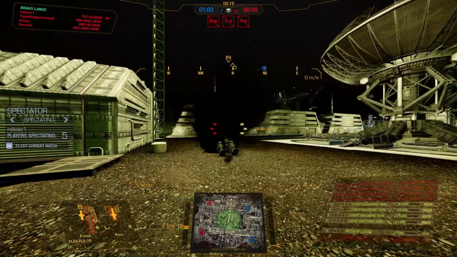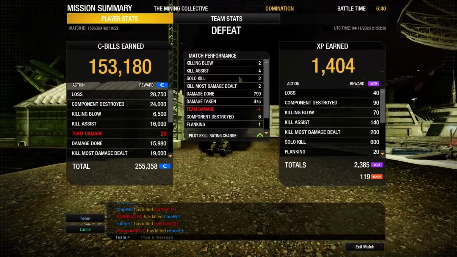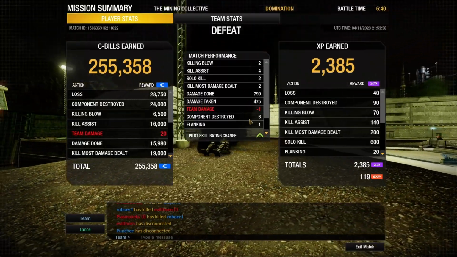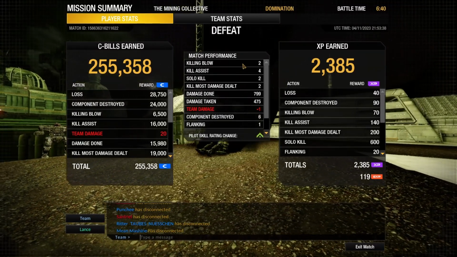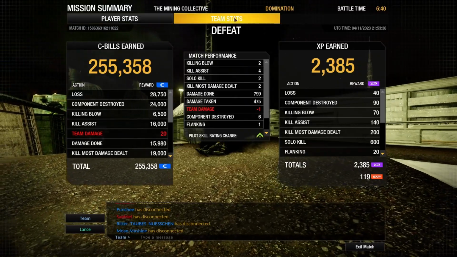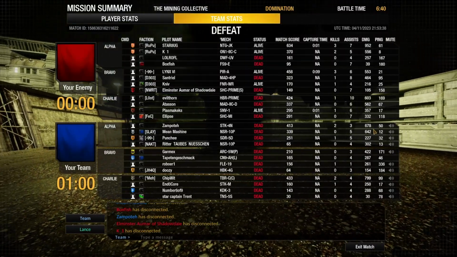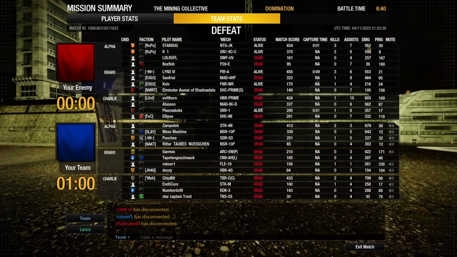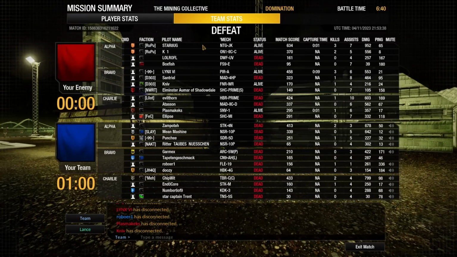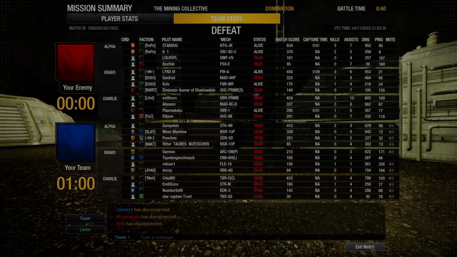Let's see. Looking up here at the final screen. There's 799, 475 taken, a little bit of team damage, 6 components destroyed, 2 solo kills, 2 KMDDs, 2 killing blows, 4 assists. And here I am, 799 is tops on my team, and 2nd overall in the match. The Starbug up there. GG.